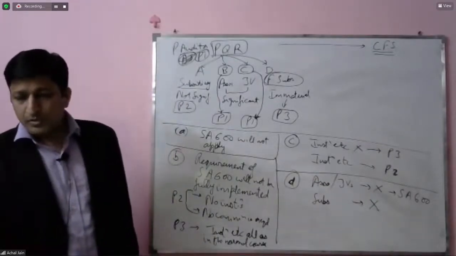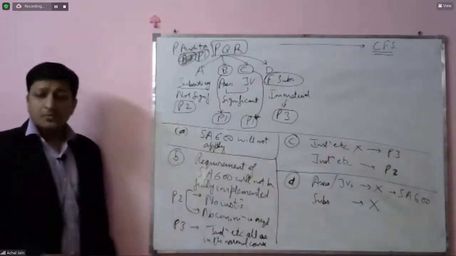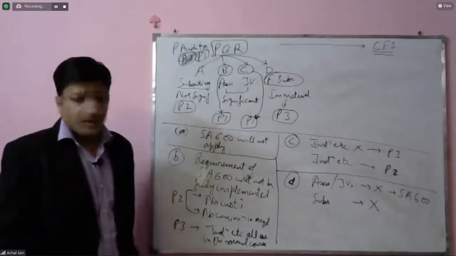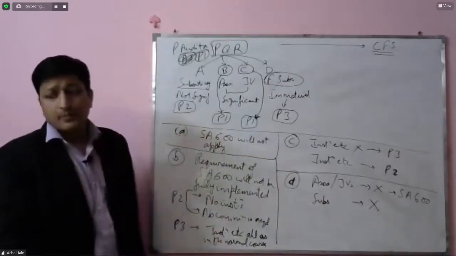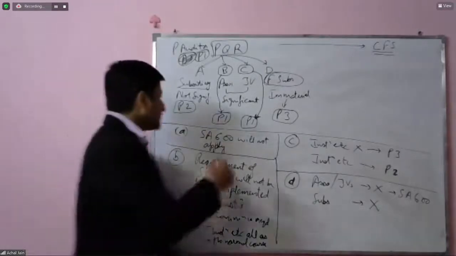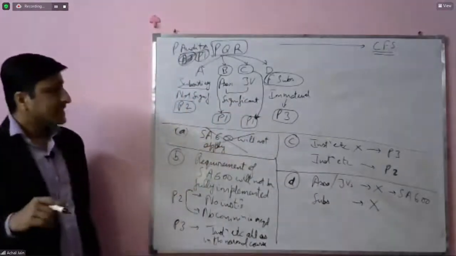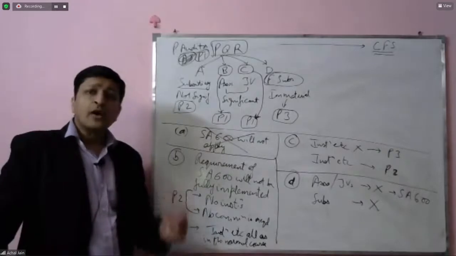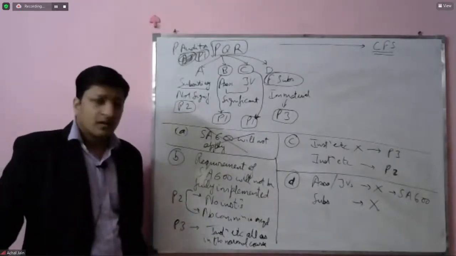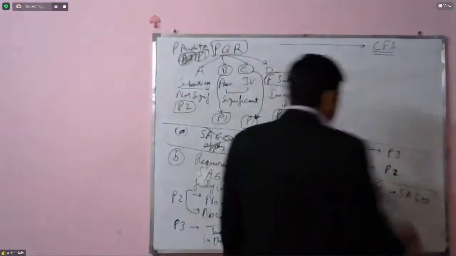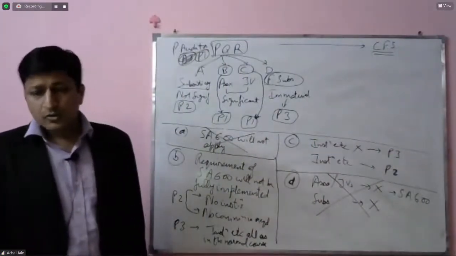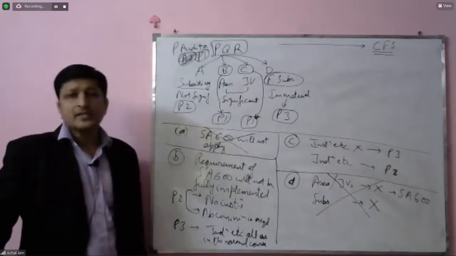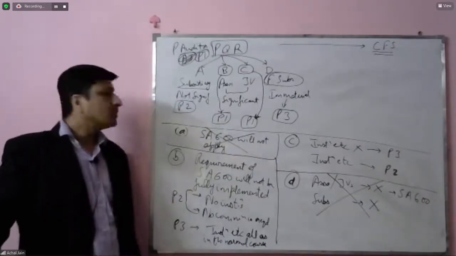Now shall I move on to these options one by one? Talking about option number A, which says that because these two are audited by the principal auditor himself, and because these two are insignificant, SA will not apply. Will that be the correct answer? No. SA will apply. Why? Because even if associates and JVs are considered, they fall within the purview of SA. And the moment we say that, option number D also goes off. Because that is also based on an understanding that because of associates and JVs, SA will not apply, or at least to that part SA will not apply, which is not correct. So SA will apply to that part as well.